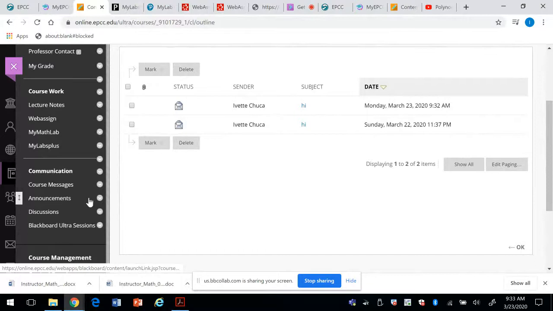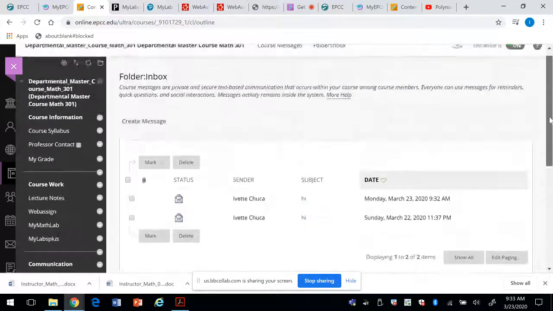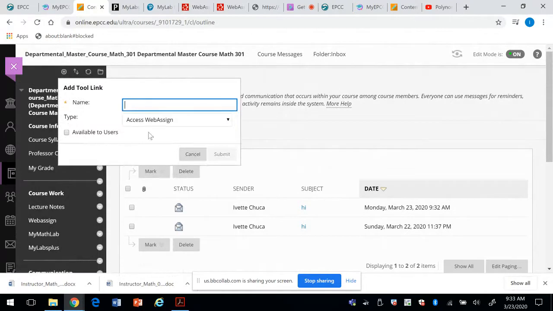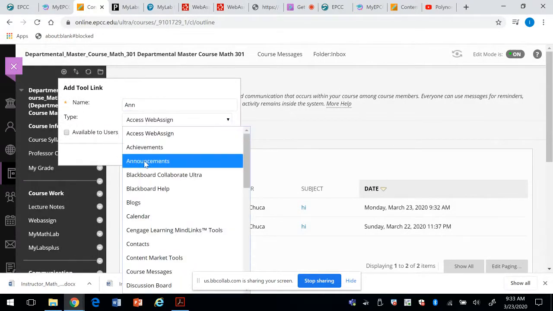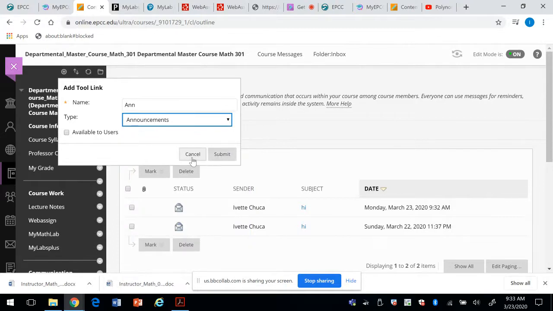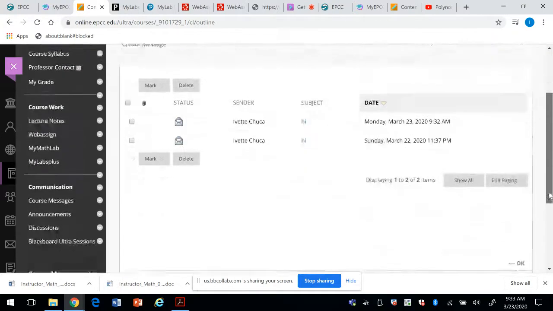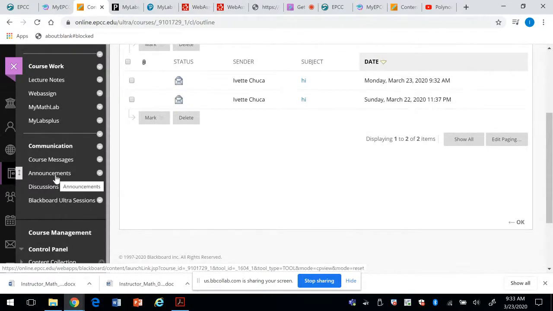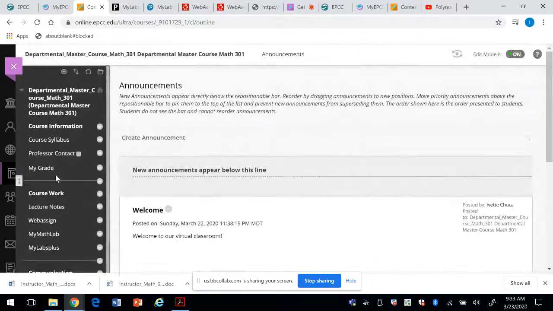Announcements, it's also a tool link. So again, you would add it the same way. You would come in here, press tool link, announcements, and then you would press submit. And then the discussion is also a tool link. So let me show you how to create an announcement. You click on it, and then you say create announcement.